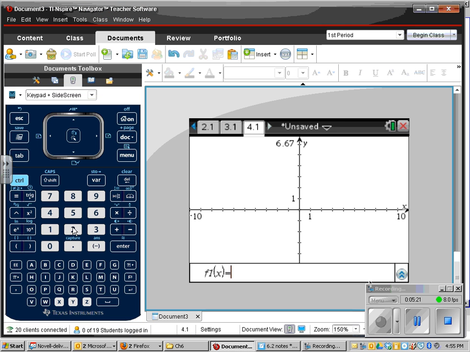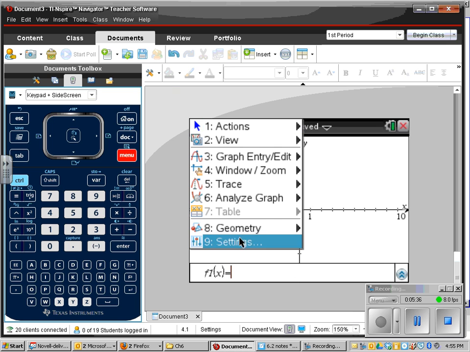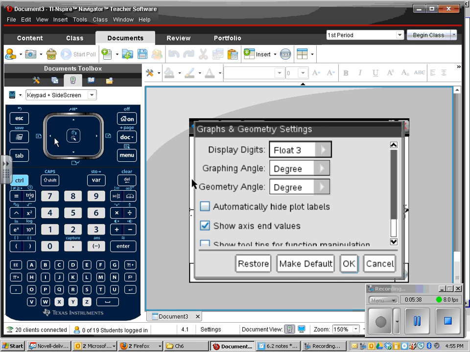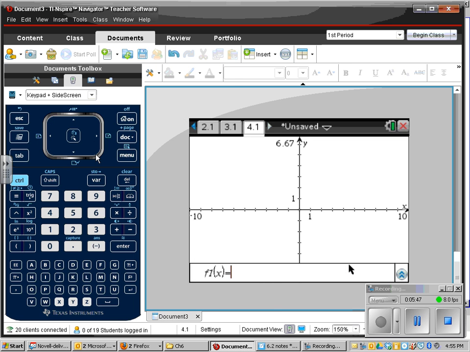I'm going to check by graphing, so I'm going to add a graphs page, and then even though my answers need to be in radians, I'm going to keep my graphs page in degrees because it's easier to convert from degrees to radians than decimal radians to exact radians. So that's my strategy there. You can do that either way you want.